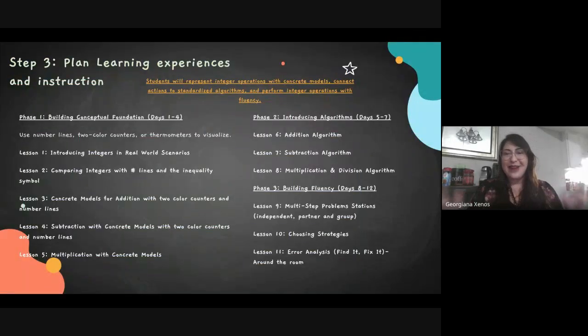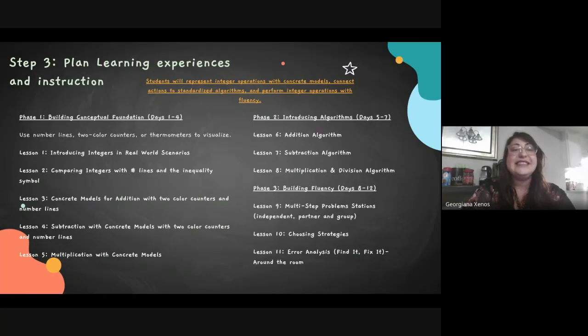And then of course, my favorite part, I love zooming into the itty bitty stuff, planning the learning experiences and instruction. So let's plan the journey, right? That's where you have to look back at your TEK again. You can see our TEK is right up here. When I looked at this, like I said earlier, it's kind of broken into 3 parts, so I made 3 phases within our class.